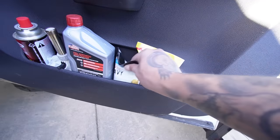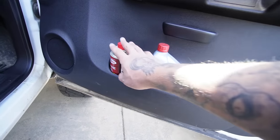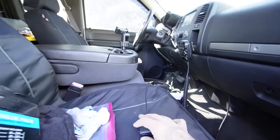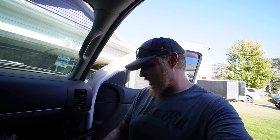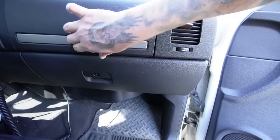I've got Bisquick and gravy in this one. Won't need the oil. I might take that. I'll take this. This is for my WeBoost antenna that's folded over. It's up on the roof. We will for sure pull that off. Right now I don't have anywhere to mount it, so I'm not too worried about it. Just a 12 volt extension.